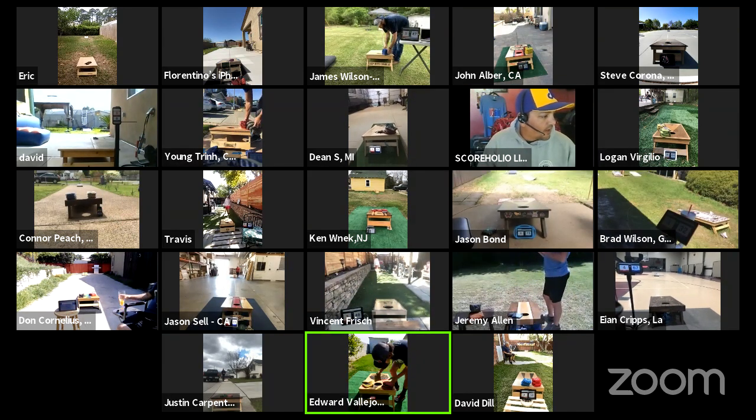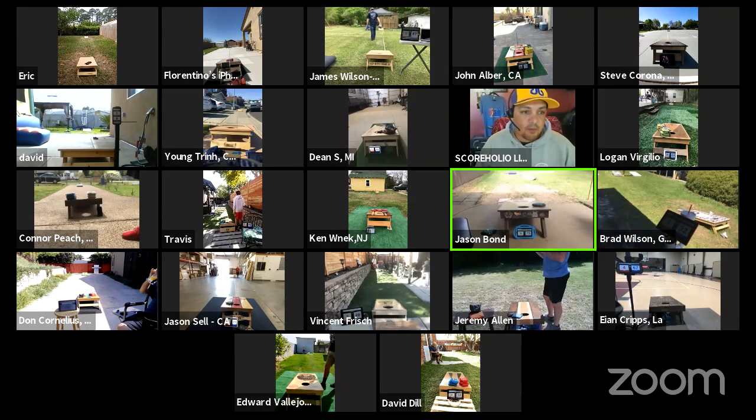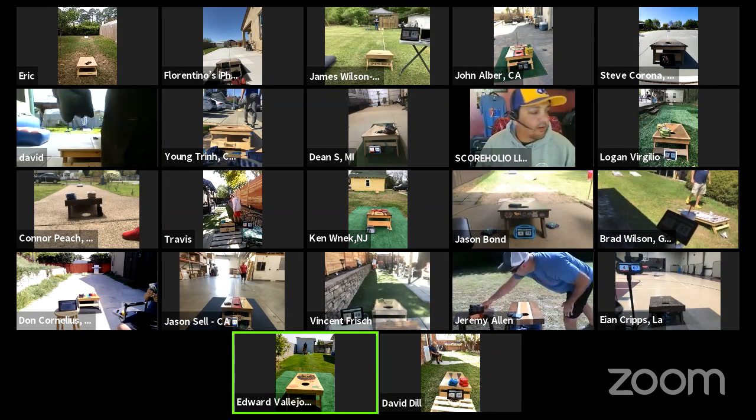We've got our first lower bracket matchup between Connor Peach and David Lope. David Lope, go ahead and throw when you're ready. I don't know if we got you off the kit bouncer in order to throw. No, he's not on the bouncer.